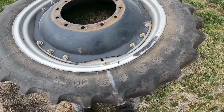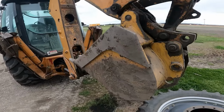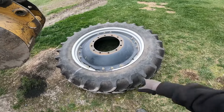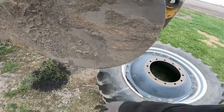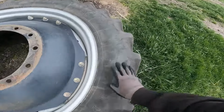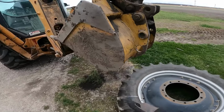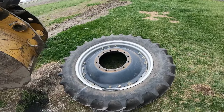So I'm gonna go get my bead breaker. Well, here's the bead breaker. Yeah, the backhoe. It works great. It's a whole lot easier than those slide hammer things trying to beat that thing out of the bead. All you gotta do is come right here at the corner of the bucket and come right here beside the edge of the rim and simply push down. I can tell you one thing, it's a whole lot easier than trying to do all that by hand. So we'll get this one side broke down, flip it over to the other side, and get to work getting this tire popped off the rim.